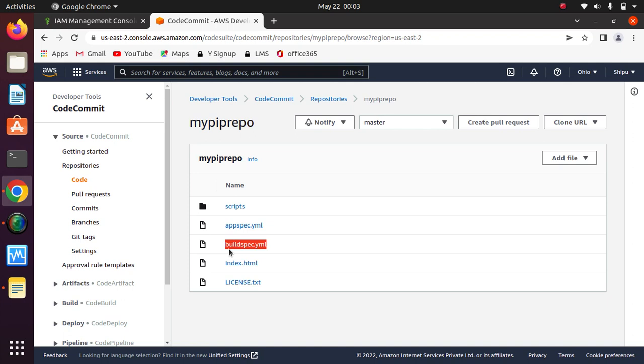The buildspec.yaml file also has some instructions, and those instructions will be read by AWS CodeBuild, right? And it will build the code and test the code. So that is what it is needed for.